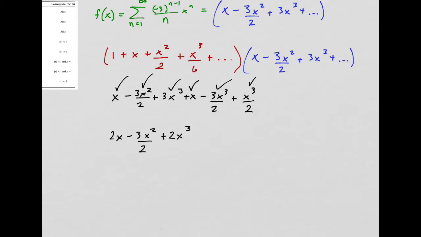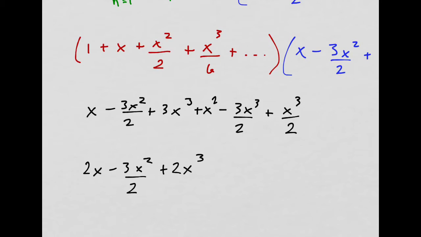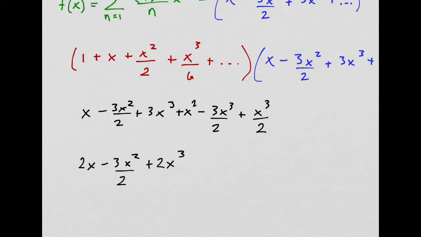I think I need to double check. So let me go back over it. Hopefully you saw already. But 1 times x is x. Okay, I believe it. 1 times that is that. Cool, I believe it. 1 times that is that. Easy. X times x is x squared. There it is. So I messed up on that. Let me see again. Okay, so x squared. X times x is x squared. X times that is negative 3x cubed. Okay, x times that I don't need it.